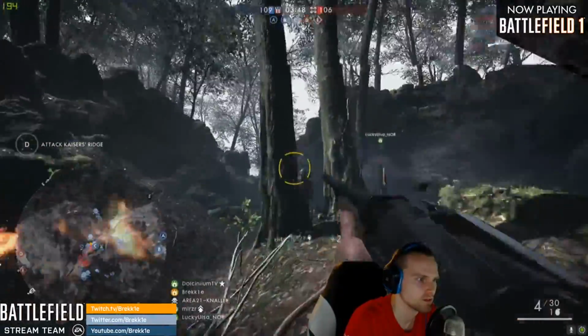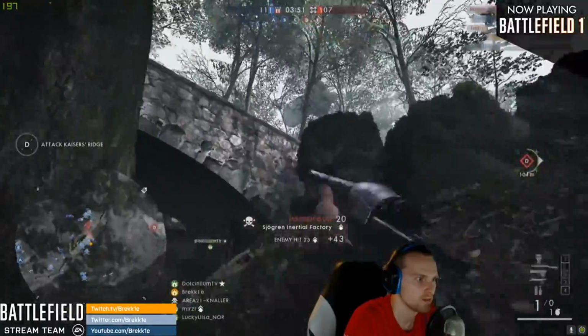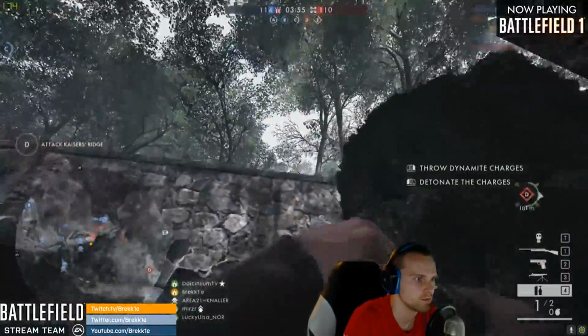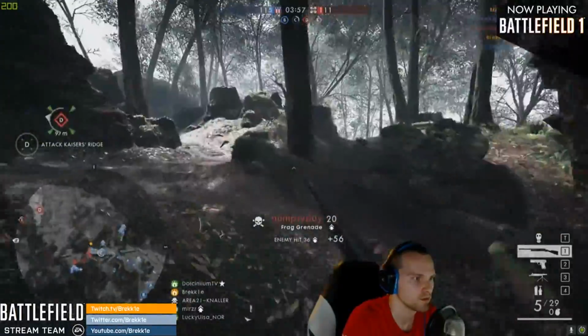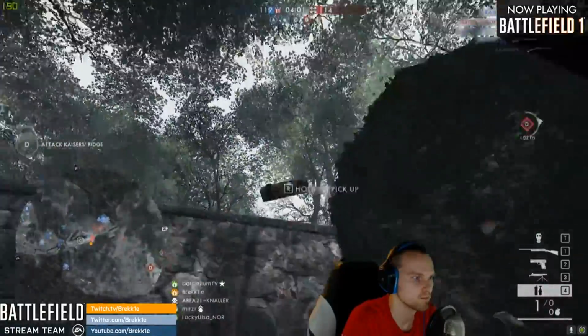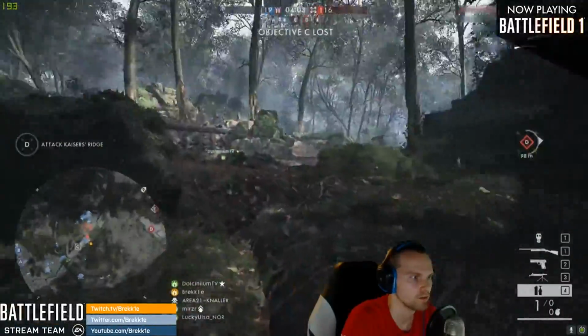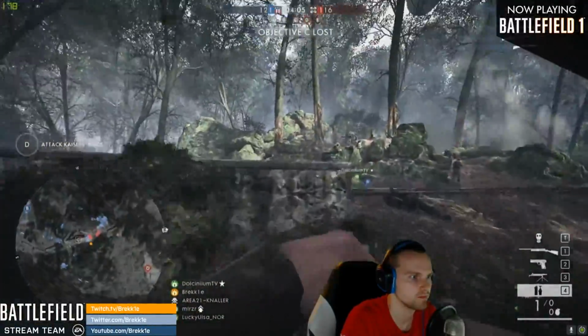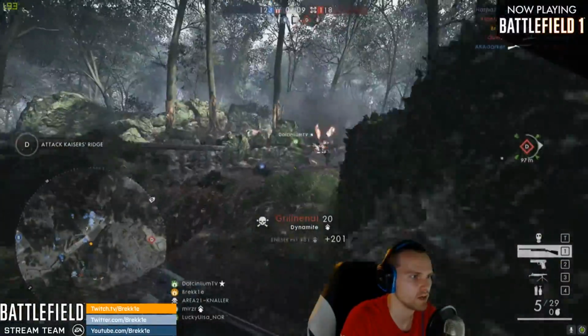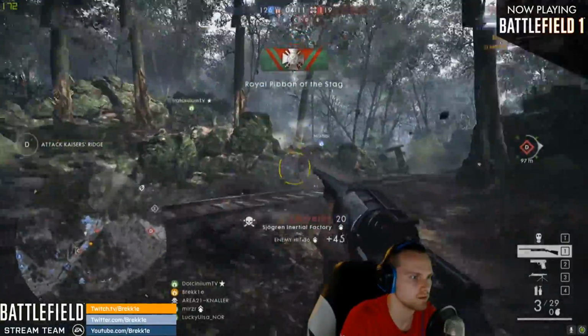There's a guy here. And there's a lot of people on the bridge. That's a really bad idea. Oh my god, there's so many people down there. We have lost objective Charlie. Wow, I almost killed myself though. Completely forgot about the first one though.